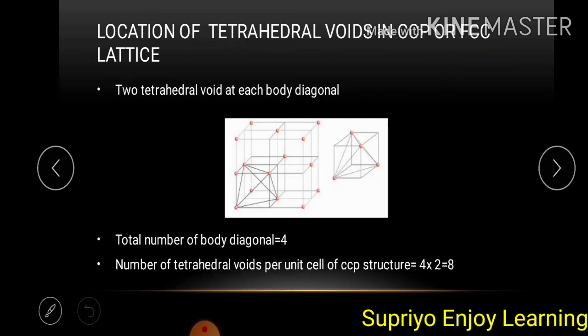So in case of tetrahedral voids, if 4 constituent particles are there, total number of tetrahedral voids in a unit cell is 8. Then twice n number of tetrahedral voids is formed. Here we know for a face centered unit cell, total number of constituent particles is 4 and the tetrahedral voids generated is equal to 8. So we can say if n constituent particles are there in a crystal lattice, then total number of tetrahedral voids formed is twice n.